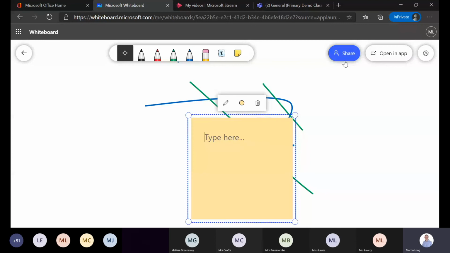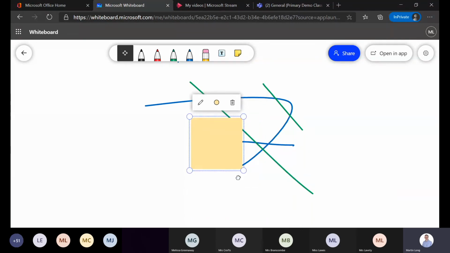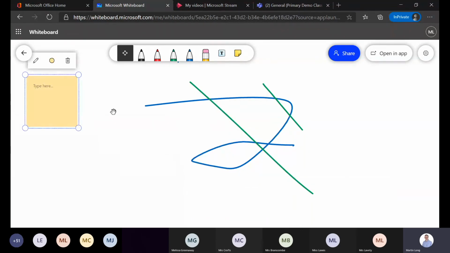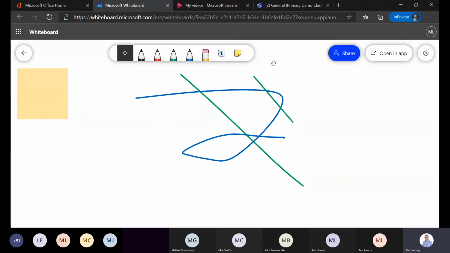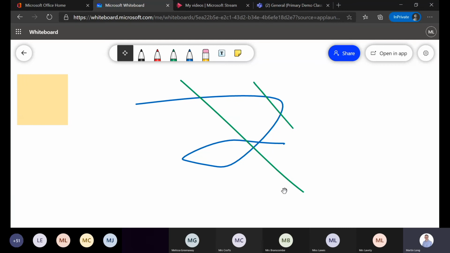And then when you've invited people to come along and share with you, once they've all got access to your whiteboard, they could all start, even though they're at home, pupils could post sticky notes onto the surface here. So if it was gather your ideas about, they can scale their post-it notes, and when they've added some content, they can move them around. And then you could end up with all of your pupils, if you give them the share link, all being in here and working on the whiteboard. It can be written text, because you can have a text box there. Then you can grab your text box, move it around. It's up to you what you like to use your whiteboard for. It's pretty much an open book.